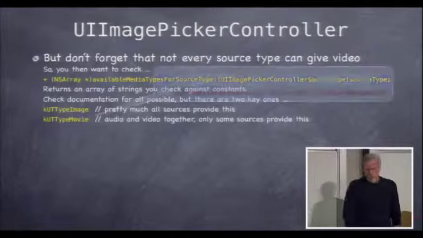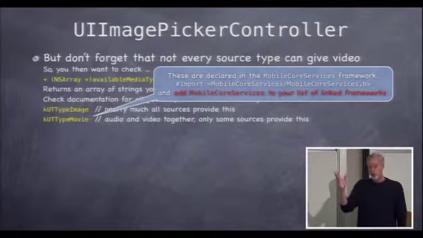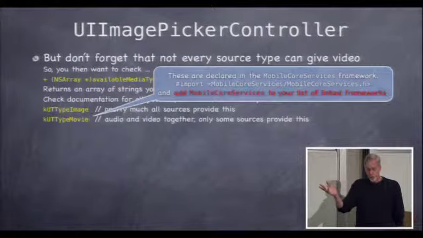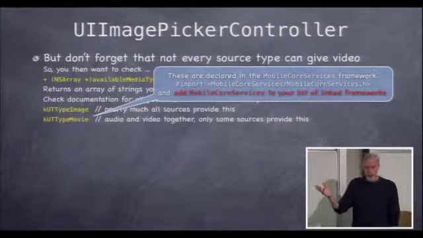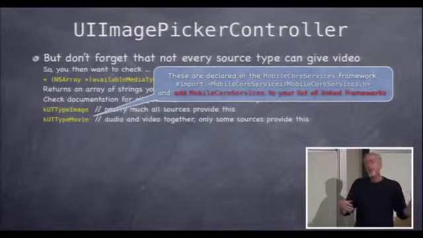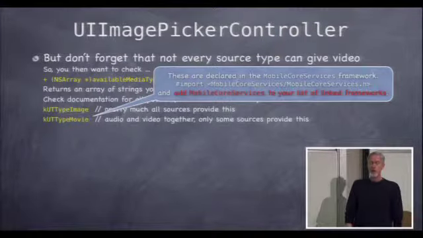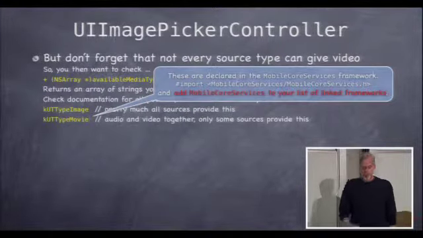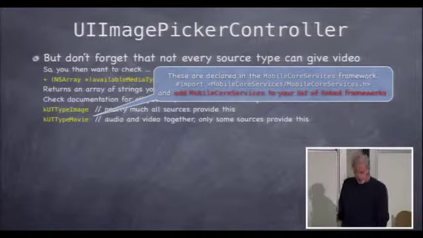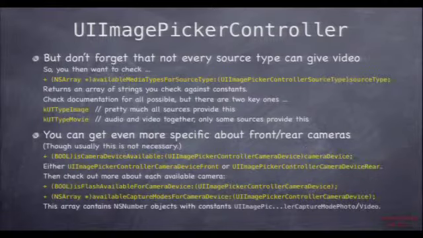Because you have to import this completely, otherwise you're probably not going to use it, a header file called mobilecoreservices.h, and you have to add a whole other framework. Remember how you add Core Data and all that? Whoa, you have to add an entire MobileCoreServices framework just to get these two symbols. Not only that, they're not even NSStrings, they're CFStrings, so you have to cast them. So they are by far the most annoying things. You'll see in the code, it is really annoying.